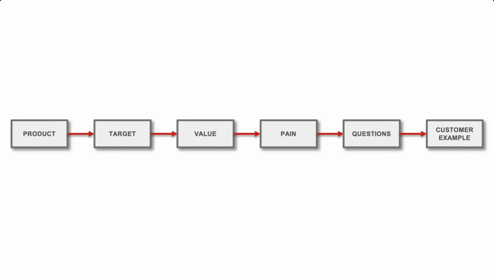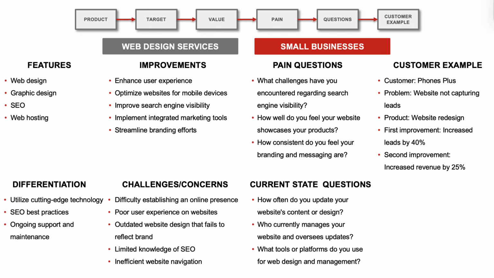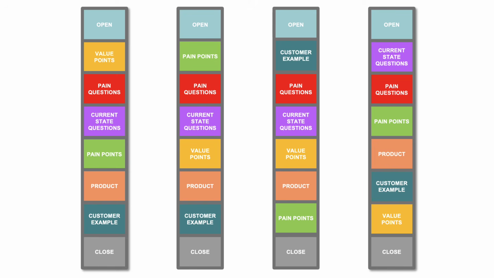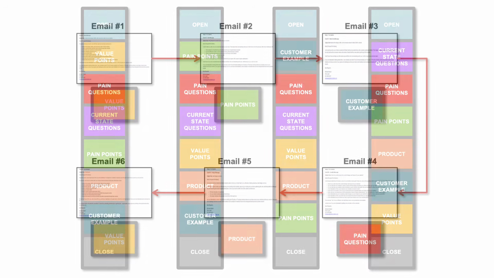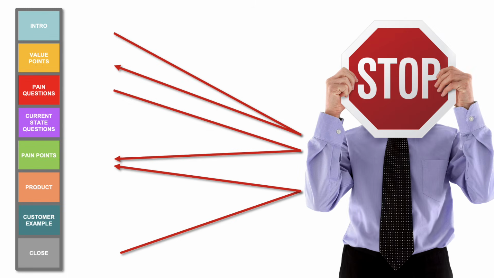Now, we actually have a step-by-step sales message brainstorming process that will help you to create an optimum set of things to say and ask for your product or service. Actually, each of these steps creates what we would call building blocks, and you can then mix and match those building blocks to create a variety of different sales scripts, email messages, voicemail messages, objection responses, and more.